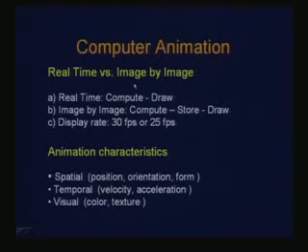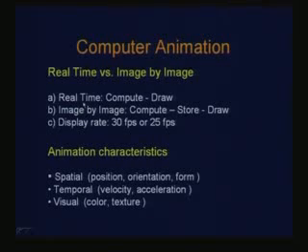Next thing is that let us try to see the other aspects which we are trying to address in computer animation. So one thing, as I mentioned, is that the conventional animation is primarily image by image animation. You generate every frame. So when we are doing image by image animation, you compute a frame. When you are using computer animation, you store that frame, and then you draw the frame when you need it. So this is the 3-step process which is involved in image by image animation.